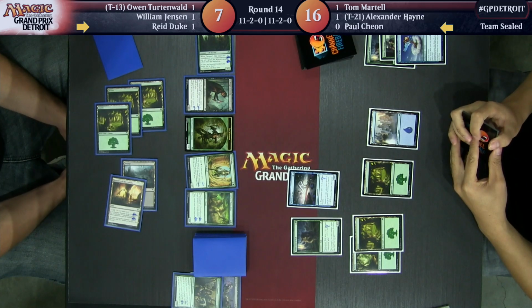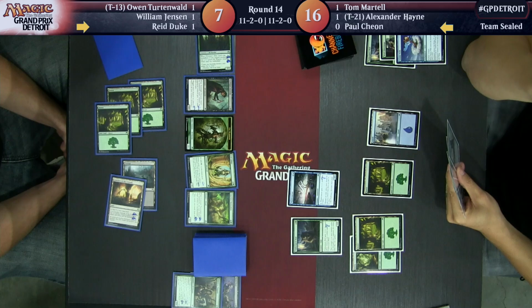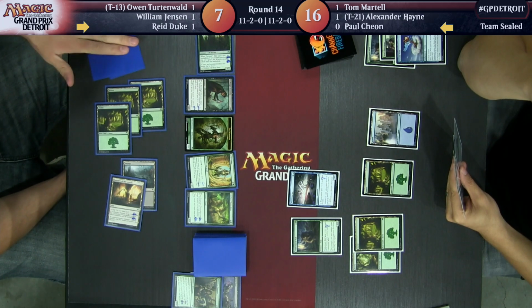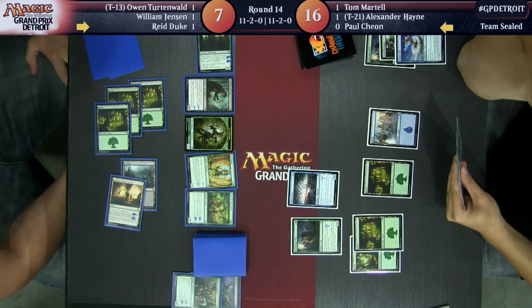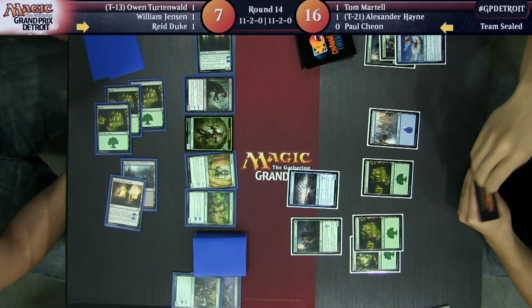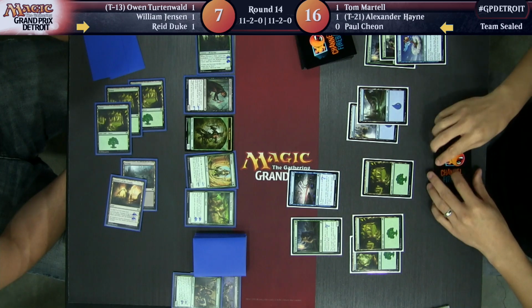Again, both the other matches, Owen versus Tom, they're on game 3. William Huey Jensen versus Alexander Hayne, they're on game 3. So this could be a very, very important game. If Reid takes this, then Owen or Huey only need to win, you know, one of their game 3s. It puts Alexander Hayne and Tom Martell's backs against the wall. And we know that Tom Martell is going to be on the draw this game.